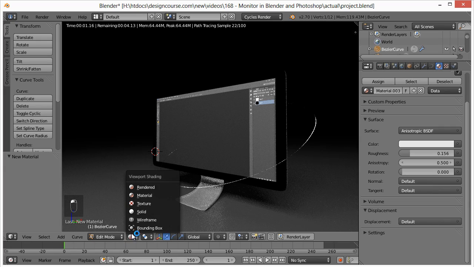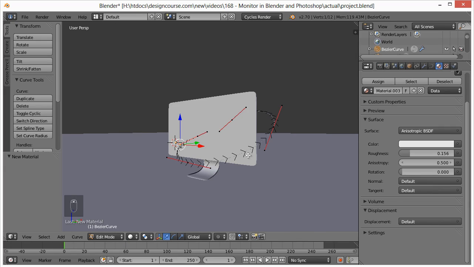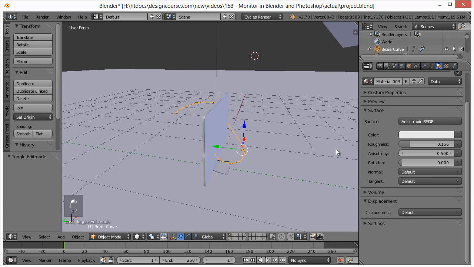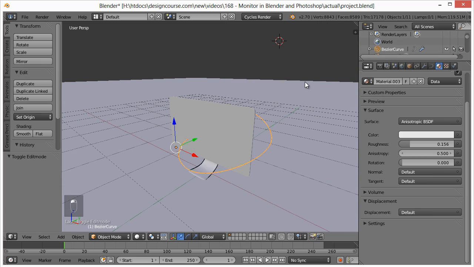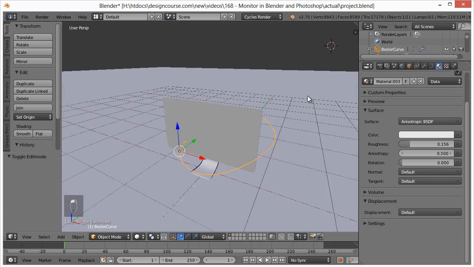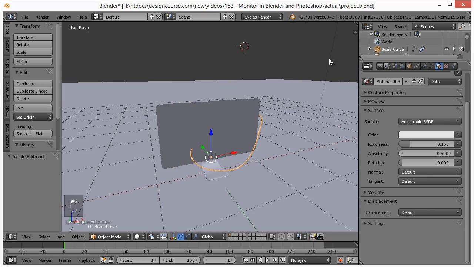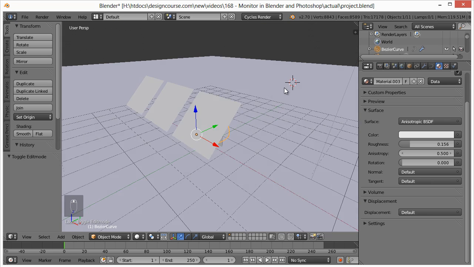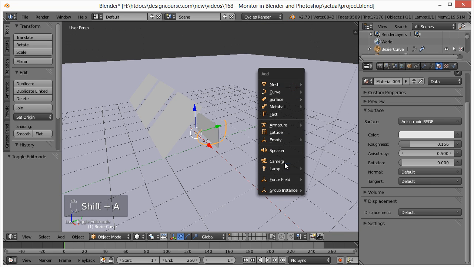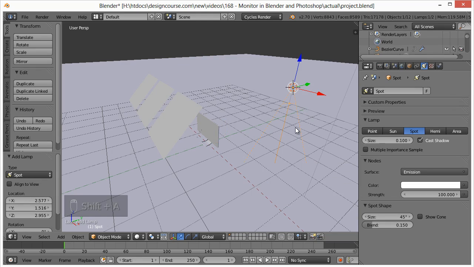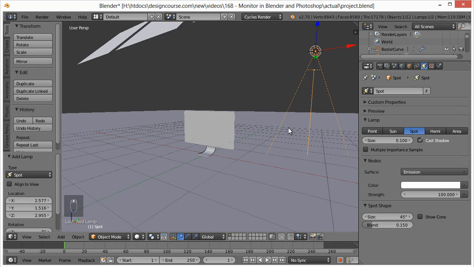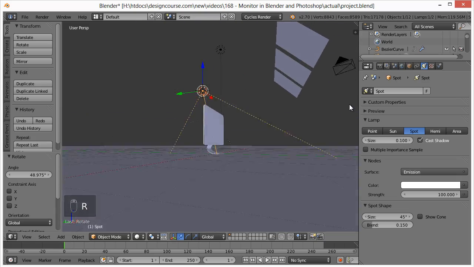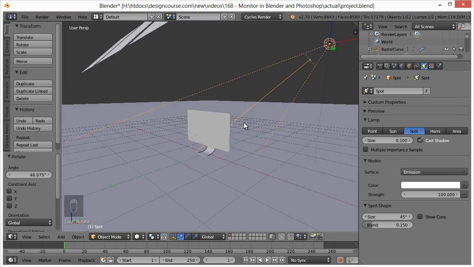And I also want to add a spotlight. So if we go to solid, go back here to edit or object mode, click up here in the back, maybe up a little bit higher. There we go. And I hit Shift A, lamp, spotlight. See, it's currently facing down. If you hit R and move it there, that actually looks pretty decent.